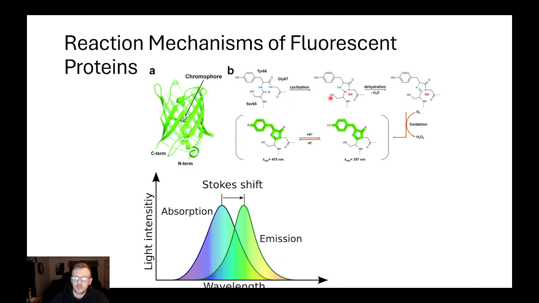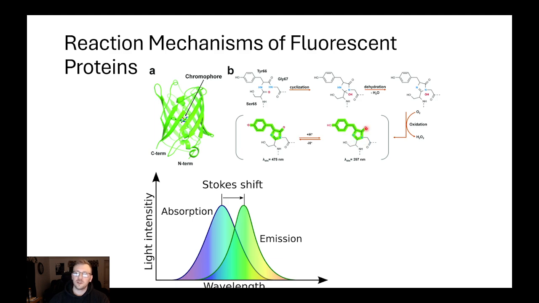And so what we're going to have happen here is this nitrogen is going to bond onto this partial positive of this carbon here, leaving us with an OH group on this where this carboxyl was. And now we have cyclized the amine terminus of this tyrosine and serine molecules and made this cyclization. It's the cyclization that actually allows fluorescence to function. But we also need to get rid of this OH group, so we have a dehydration reaction, which is going to result in the leaving of water. And so once we've left water, now we have a fully mature and ready to go fluorescent protein.